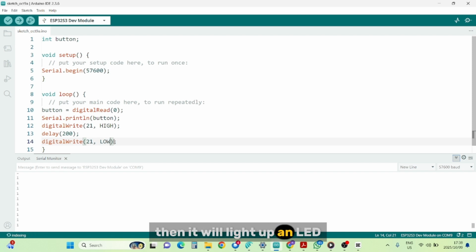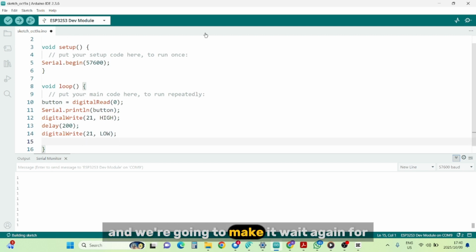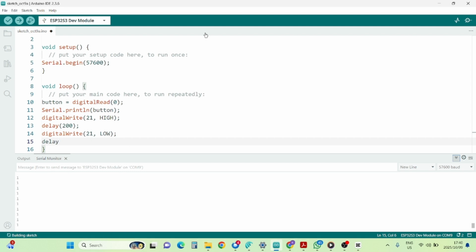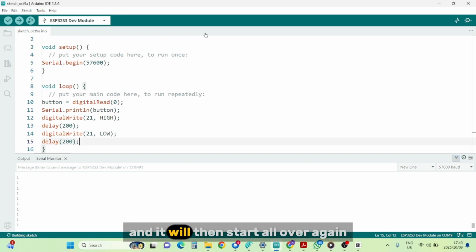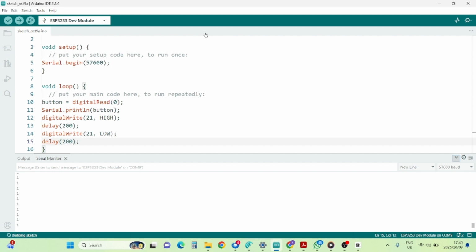Then it will light up an LED for 200 milliseconds, and then take voltage away from the pin, meaning the LED will go off. And we're going to make it wait again for 200 milliseconds. And it will then start all over again.